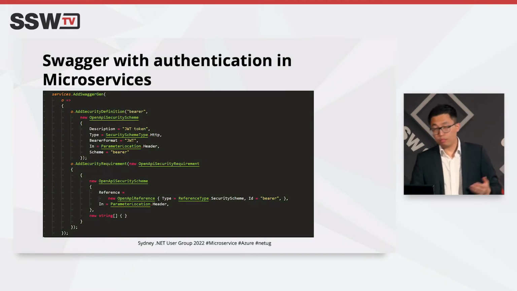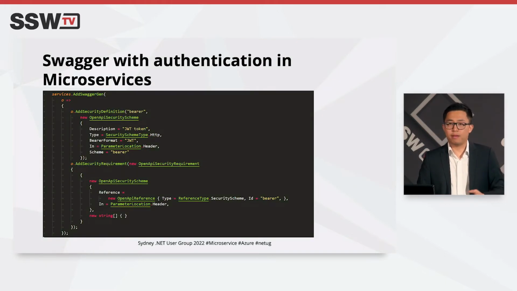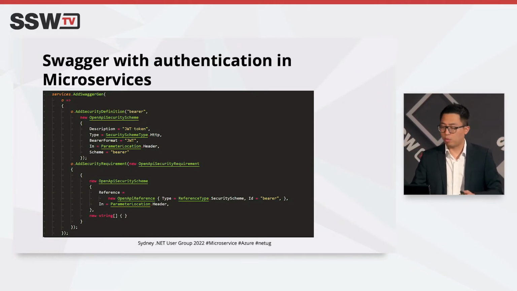Now, we've talked about Swagger, and on the UI, we might have an authentication button that we can add our authentication, our JWT token onto, so that we can call the Swagger endpoint via the UI. This configuration seems a little bit complex, but I'll show you the UI in action soon. And I have uploaded the code onto my repository. You can have access to it later.